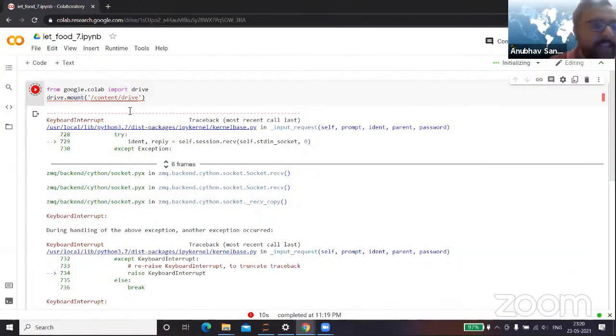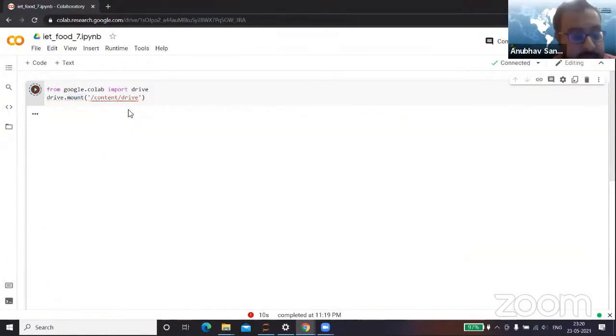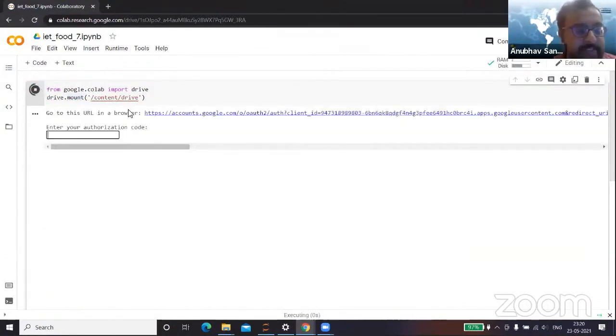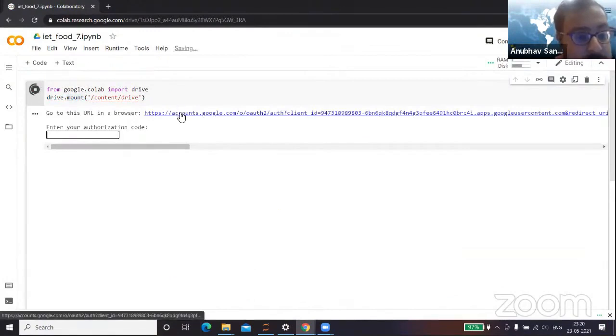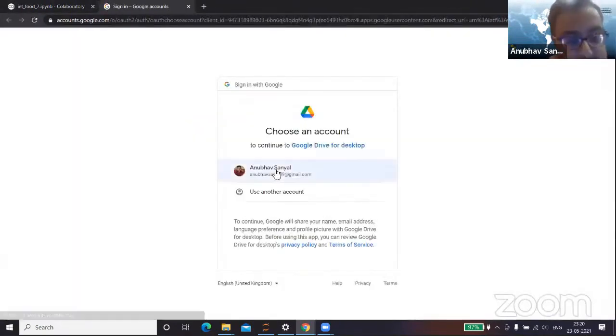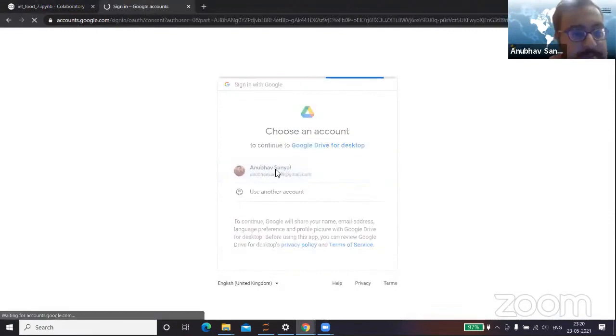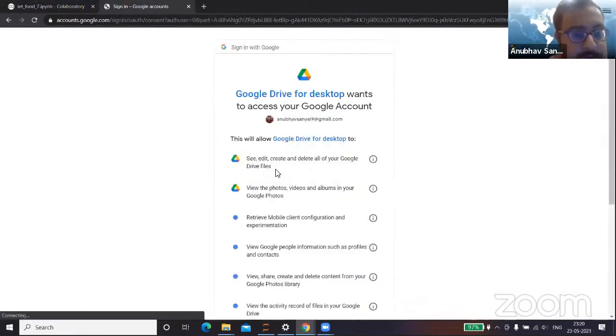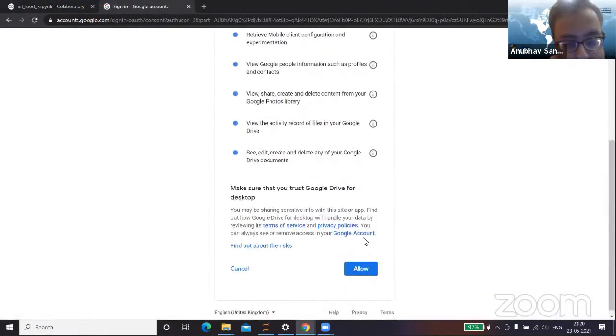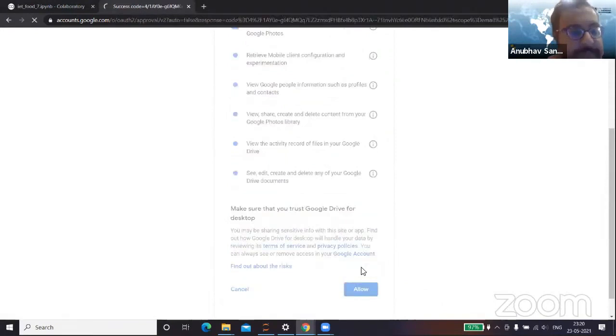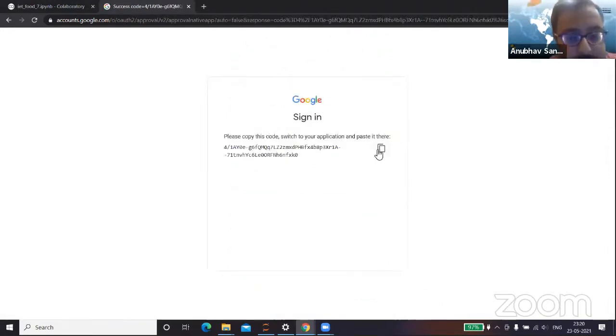It will again take a second to run the first cell, and once the runtime environment is set up, we can move ahead. It tells me to go to this URL in the browser and enter the authentication code. I will need to sign in because I am in incognito mode. Okay, it's already signed in for me because I have already used that to open my Google Colab.